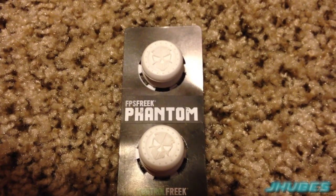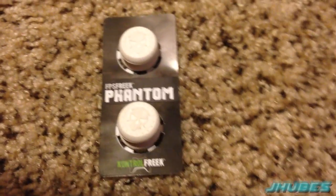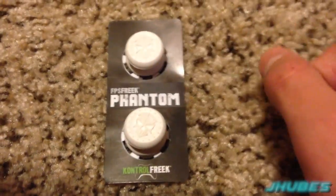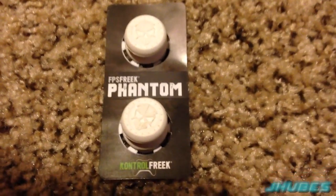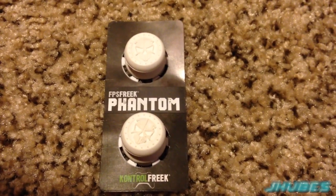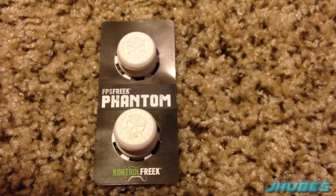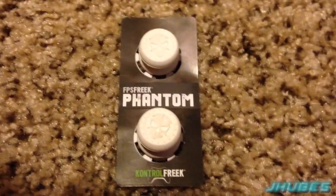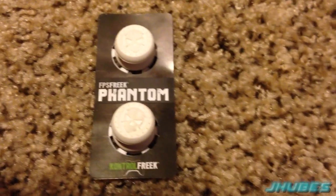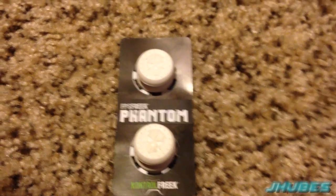You can see the ghosts on the analog sticks. This one's for the left, this one's for the right. However, if you're like me, you're going to use one of these as a replacement for when the other one breaks, because as I've heard, these do break mildly easy. They'll last as long as what you pay for. They're anywhere between 10 and 15 bucks a piece, and they reportedly will get you through anywhere from 6 months to a year. So with these both, anywhere from 1 to 2 years, and for $12, that's not bad at all. So anyways, let's hop over to the controller and check out some gameplay.